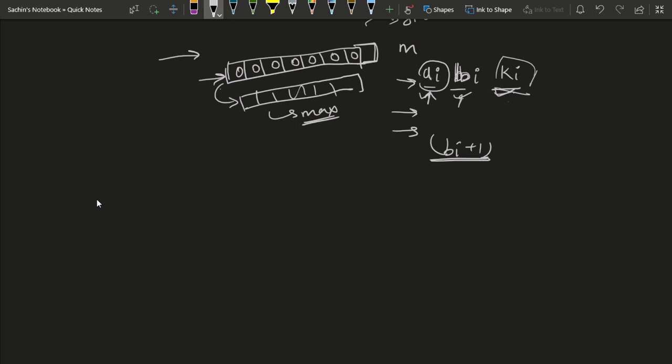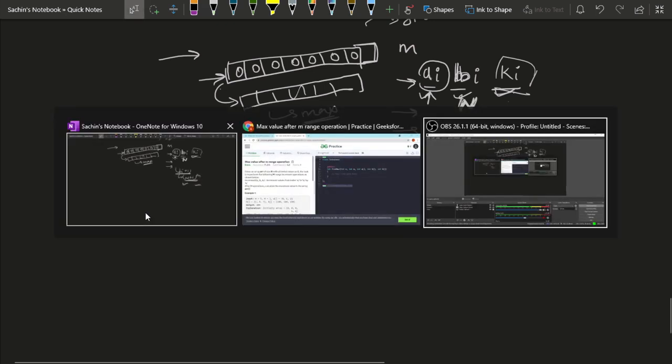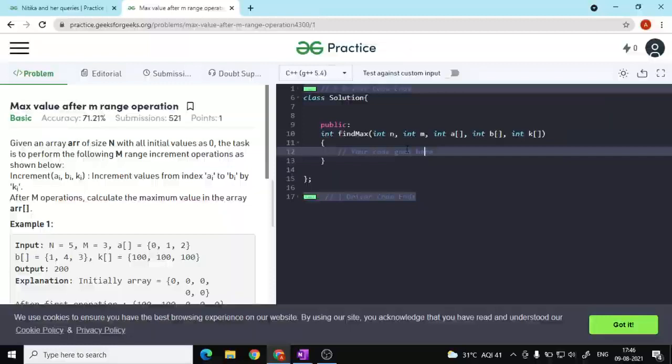At other times it would be simply a runtime error. So to get rid of that, we would be declaring an array with one more block as its size. So let us write our code.